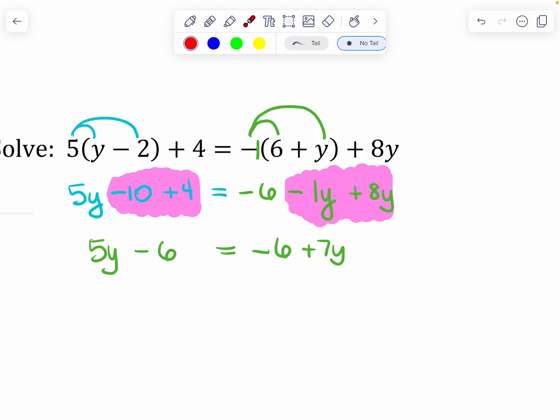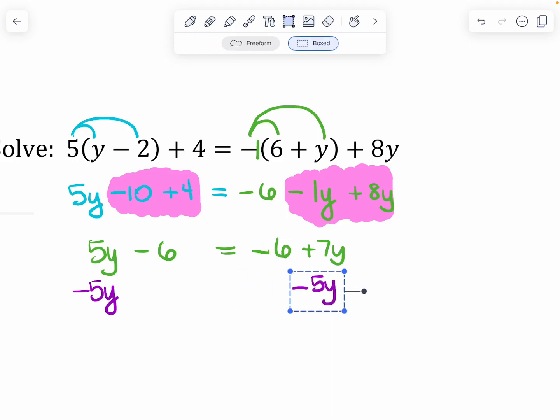So if you want to move the 5y, you essentially have to make it disappear from the left side and appear on the other side. So the only way that we can make things disappear is by using opposites, right? So 5y needs a negative 5y to make it disappear. And if I write negative 5y on the left, I need to make a negative 5y on the right. And it doesn't make sense to write it underneath the negative 6 because these two things don't look alike. This is numbers, this is letters. So that 5y, I would write it underneath its match, right?